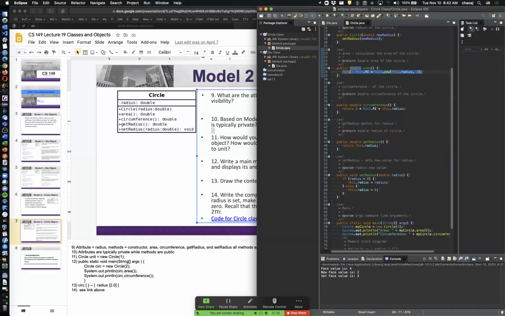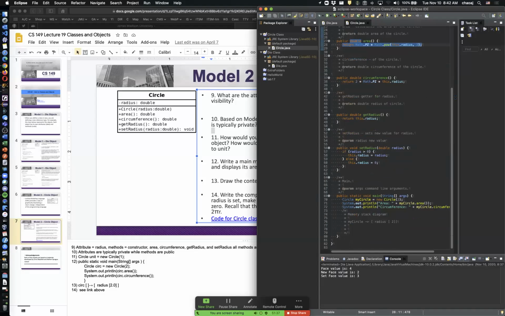So you can see a lot of the code that we're going to be writing from here on out is pretty simple as far as the number of lines of code, but the concepts are what you have to get. The idea of this.radius, working with those objects, knowing how to call and address those objects, that's going to be the challenge as we move forward into some of these early object-oriented topics.